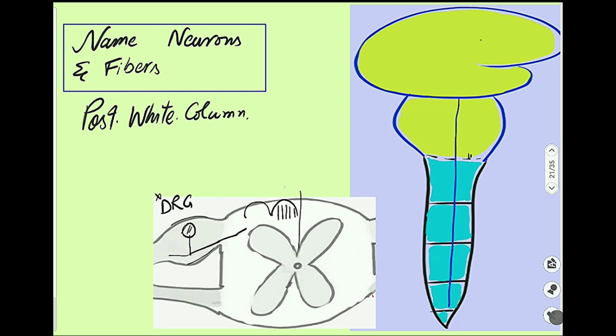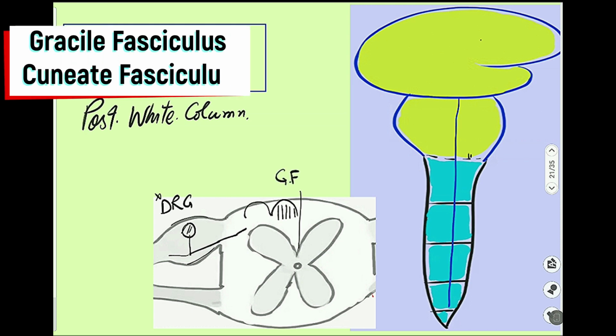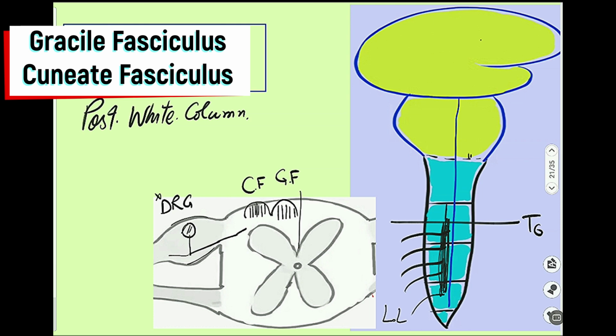The fibers will collect in a medial bundle that is known as the gracile fasciculus, and then other fibers will move together in another bundle that is known as the cuneate fasciculus, present lateral to the gracile fasciculus. The reason is that the fibers that first enter the spinal cord are coming from the lower body, especially the lower limb. Till the level of T6, these fibers merge together and make one bundle. This bundle is present medially and is known as the gracile fasciculus.